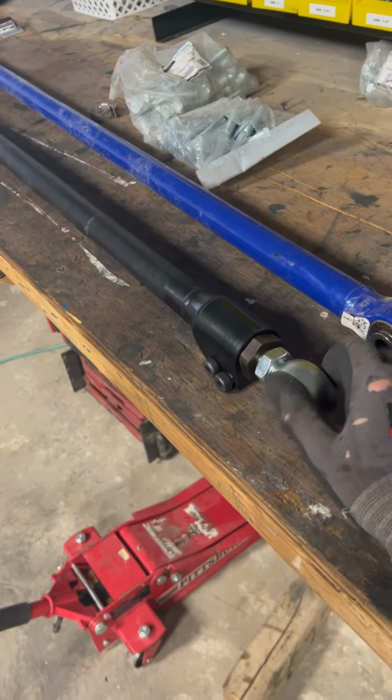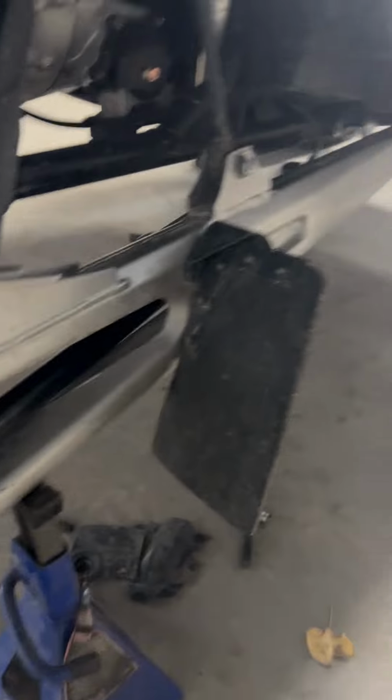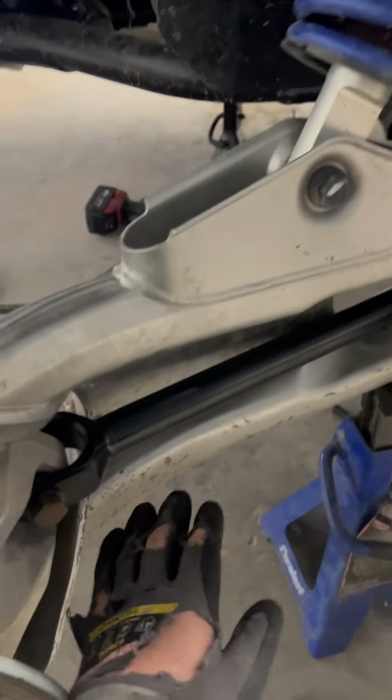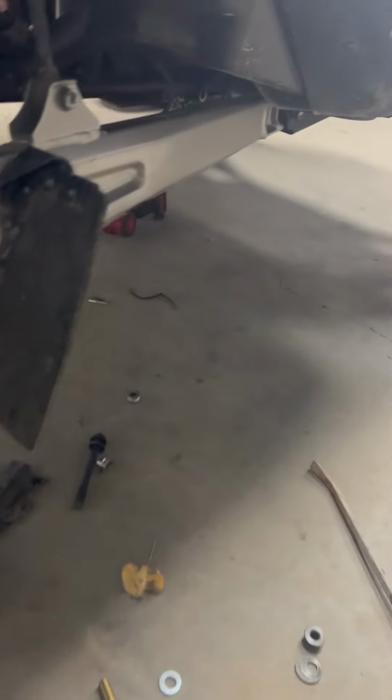So let's go to the install. So we got the link installed. You feed it in from this side, feed it in from back here, put it in, and then you should be able to put it on. It comes with a supplied bolt. So now under here, roll around.